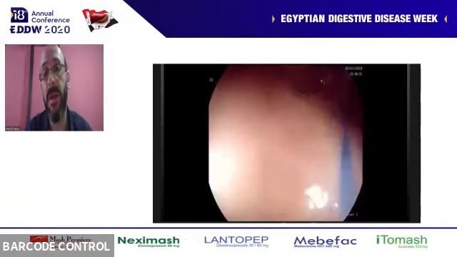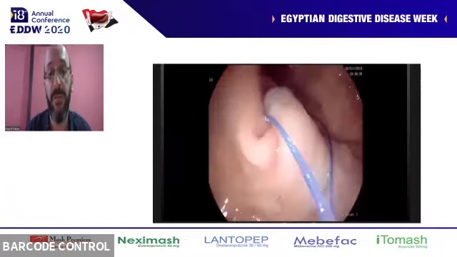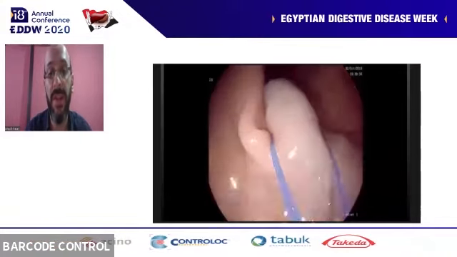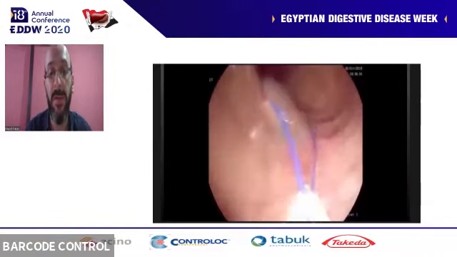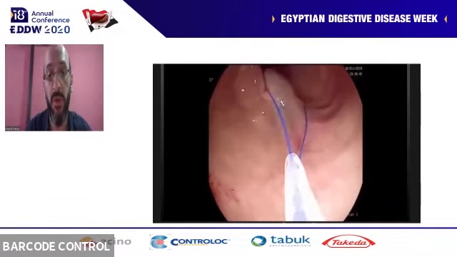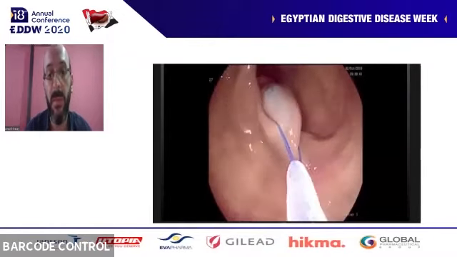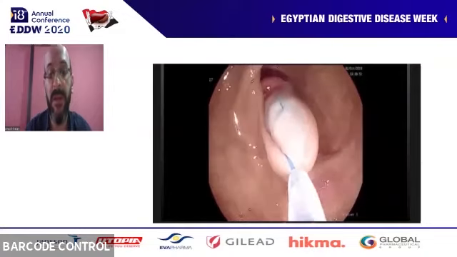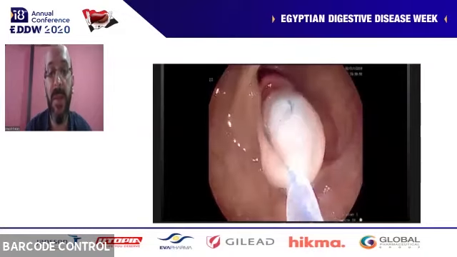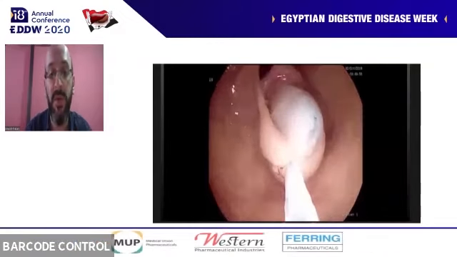Sometimes application of the endoloop is a little bit difficult or tricky around the base of the polyp, but you should ensure you adequately grip the polyp without gripping any part of the mucosa or the polyp head around the endoloop. After that, after checking, we started to tighten the endoloop. After tightening, the final step is to release the endoloop and move in with the snare above the endoloop to start cutting.